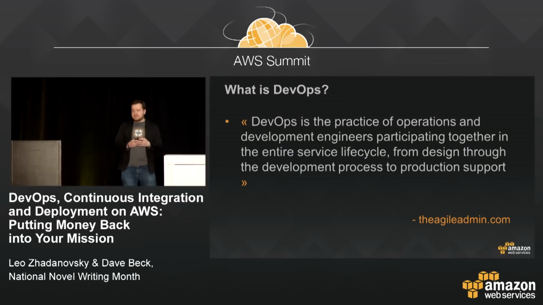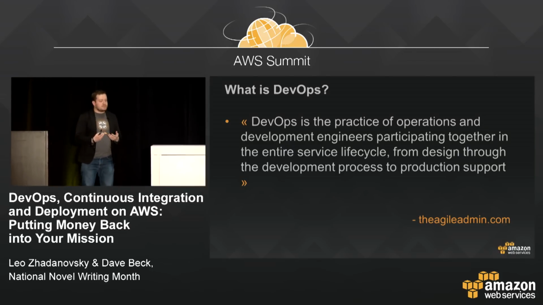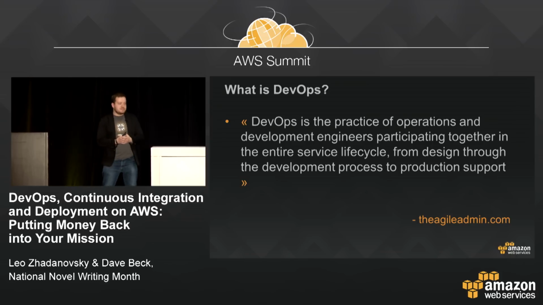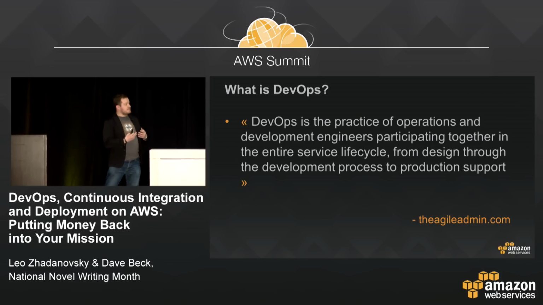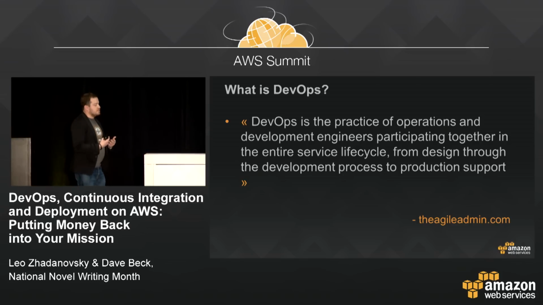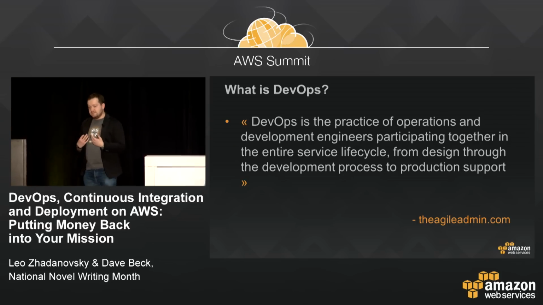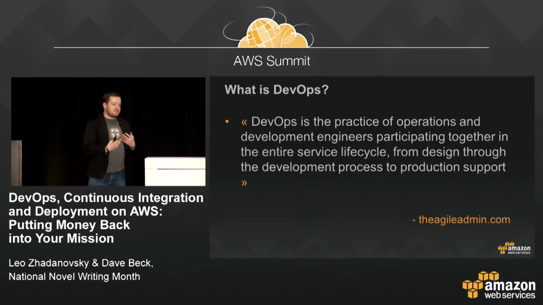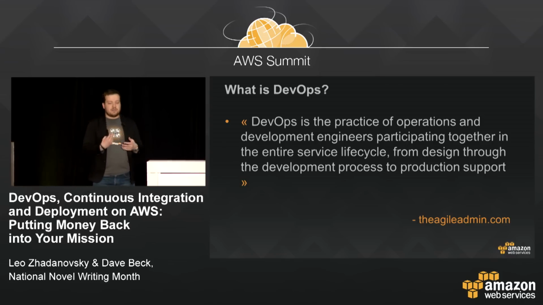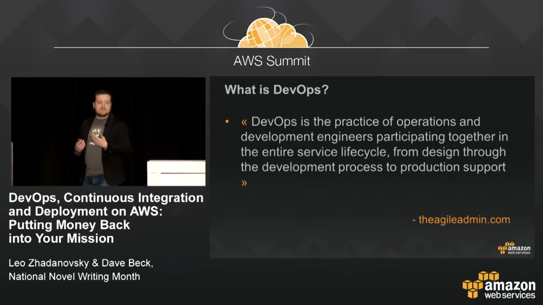DevOps has become a buzzword, so there are a lot of different meanings and uses of it, but really it's the practice of operations and development engineers participating together in the whole application lifecycle process, right? From design to development to monitoring and production support. What it means to me is when you have operators who know something about engineering and engineers who know something about operations.